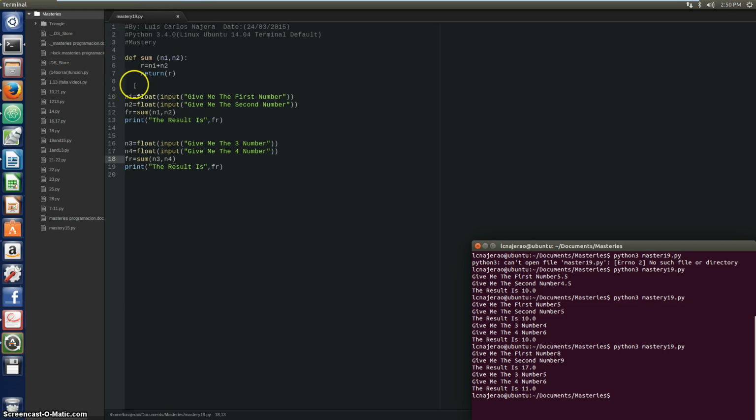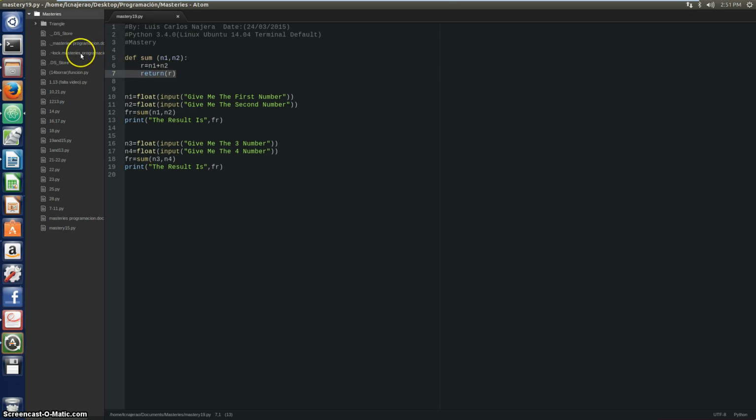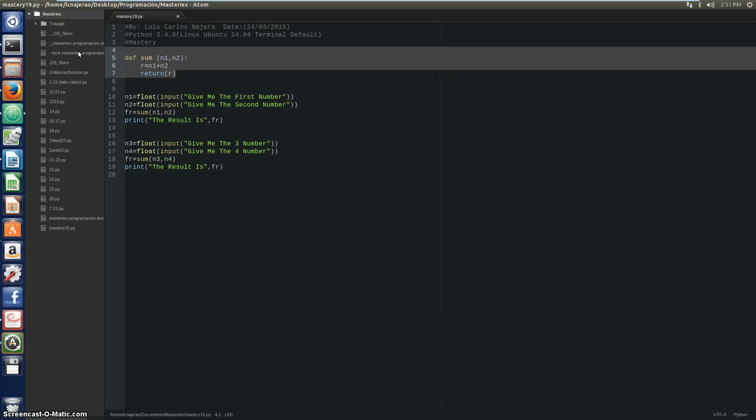Now we're recycling this part of the function. We don't need to make an addition a lot of times. We set it once and then we only change the input and the output values.